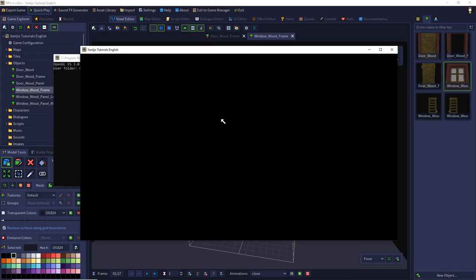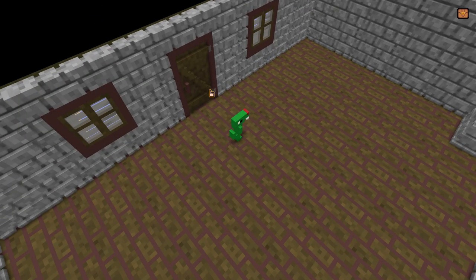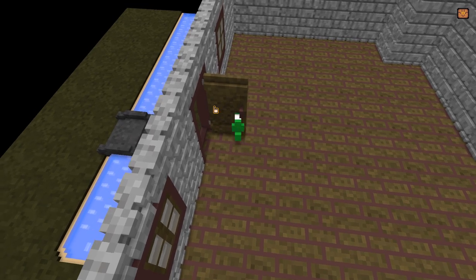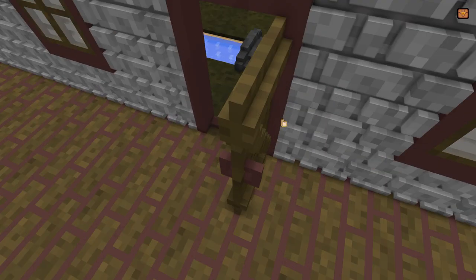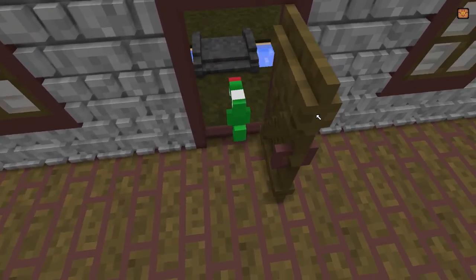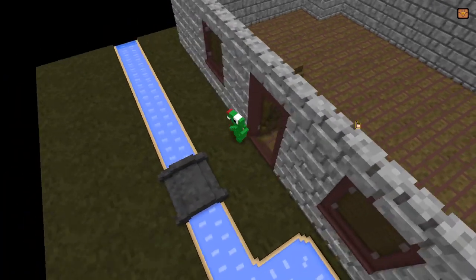So, quick play. And now we can interact with the door in open and close state and with the panel too. So, it's pretty nice. And that is our so-called hack. And if you look, you see a thin shadow, but nearly invisible for the user. So you only see it if you know it.